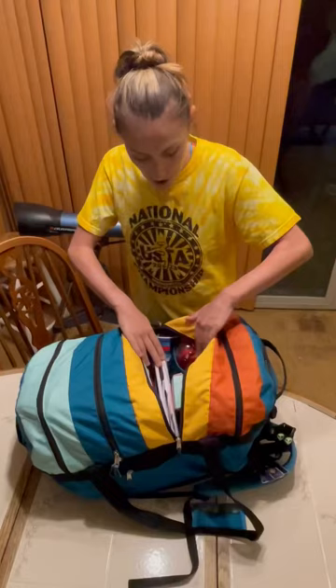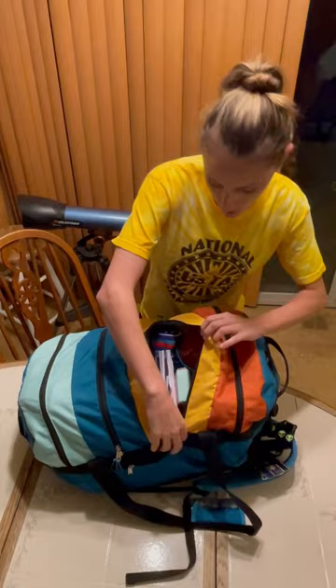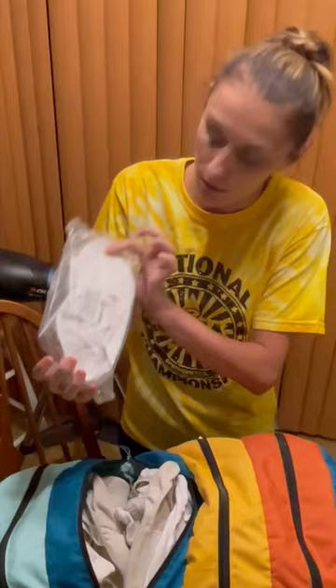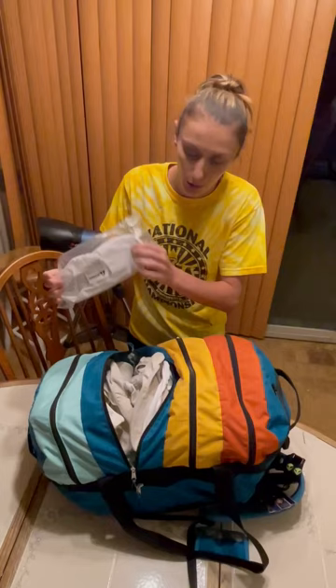My makeup stuff goes right in these side pockets — it's really nice, it doesn't end up all over my gym bag if I have to turn it. Then this compartment is where I keep all my smelly stuff — this is my trampoline shoe compartment. I keep all my trampoline shoes and socks in here, and I always pack another pair for my athletes too, knowing they probably forgot them. Lots of different equipment in here, but stuff I don't want near my food, so it's really nice that it's a separate compartment.